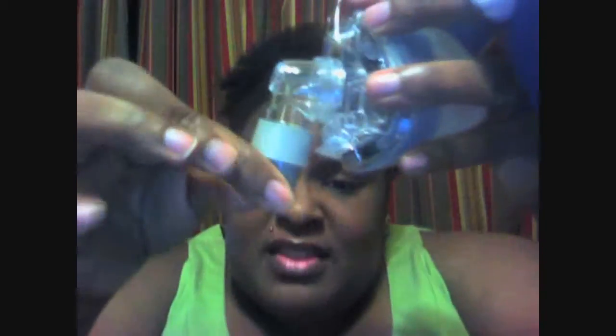Excuse me, y'all. All right, this feels thicker than this. See, when you take this part off to change your mask or clean it, it cracks, like it feels like it's going to break. All right, now let's go on this mask here. Even though this is my favorite mask right now, oh my god, this mask is off the chain. Even though it looks kind of nasty.